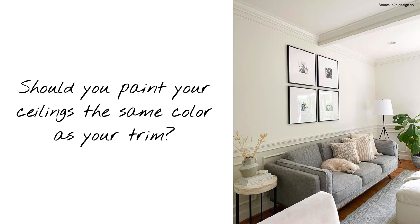Let's shift gears a little bit and do some question and answers about white trim colors. First question: should you paint your ceilings the same color as your trim? I am a big fan of white ceilings, so my answer is yes — when you have a white ceiling, you can easily change your wall colors over time without having to repaint the ceiling. Having your trim color match your ceiling color also creates a very nice cohesive look. Just be sure to use a flat sheen for your ceilings and a different sheen for your trim.